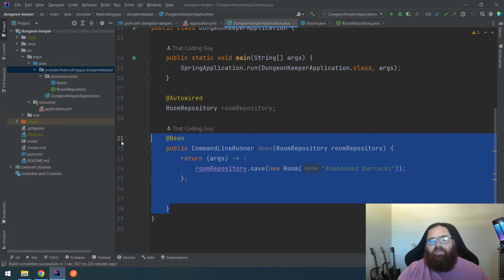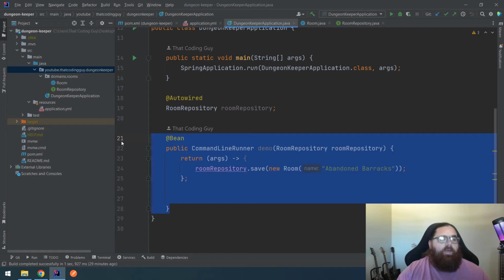Hey, just go save this abandoned barracks room to the database. That's going to help us quickly. This is also for folks who are new to this. If this doesn't work for some reason, it's actually going to test out your database installation and make sure that the database is there and it's ready to rock and roll for you.